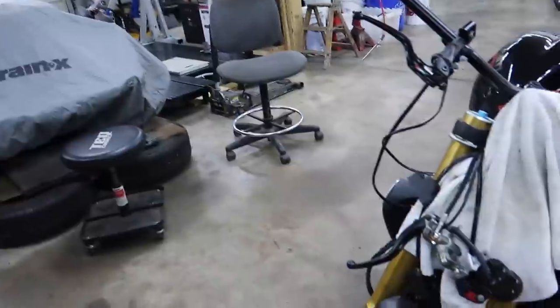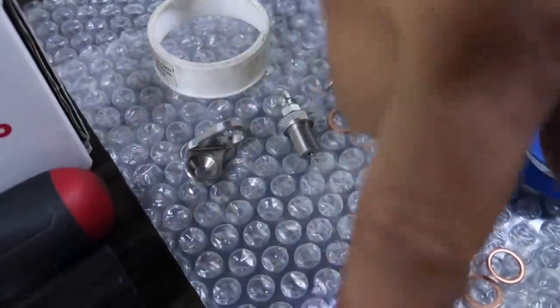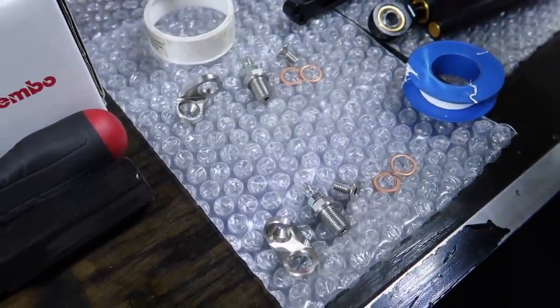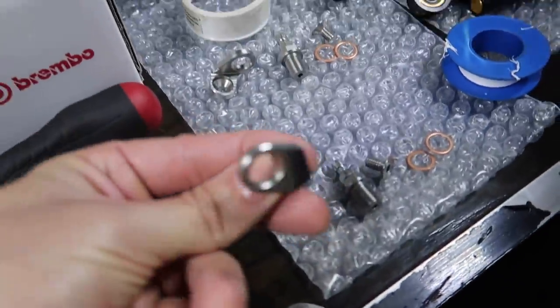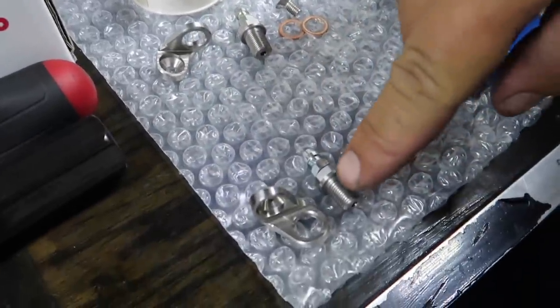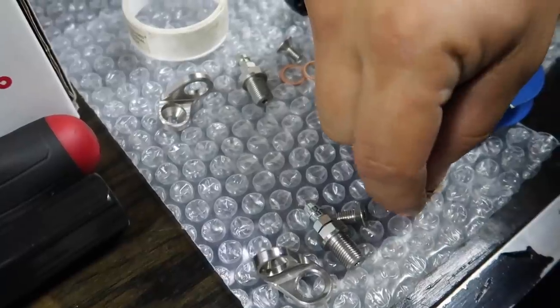A roadie. So what are you working on right now? Okay, so this is left and right side. So we have the bracket that's supposed to hold the reservoirs. Look at those things. Even the brackets, they're badass. Machined stainless. So we have the fitting. We have the bleeder. We have the mounting bolt. And then two washers.